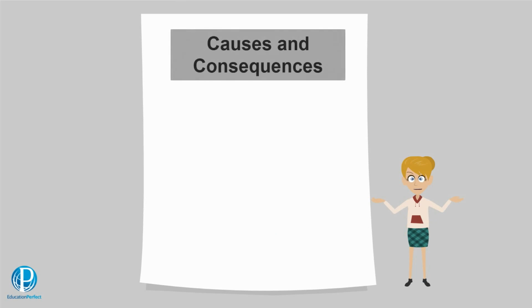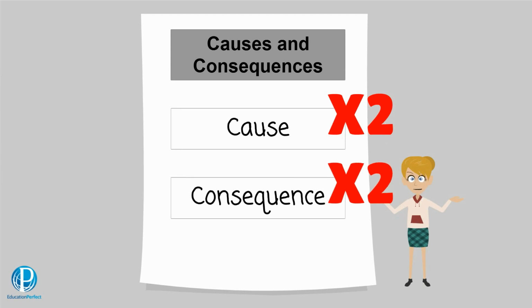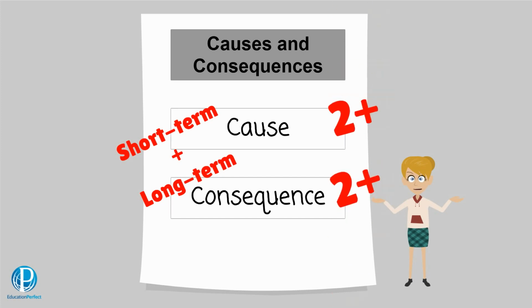So this is a causes and consequences essay, right? Yes. So that means you need to come up with at least 2 causes and at least 2 consequences for your historical event. At Level 3, you also need to distinguish between short-term and long-term causes and consequences. Make sure to include at least 1 short-term and 1 long-term for each. If you want to get past those achieved grades, then you'll need to describe many short-term and long-term causes and consequences. So, this is where you get your thinking cap on.